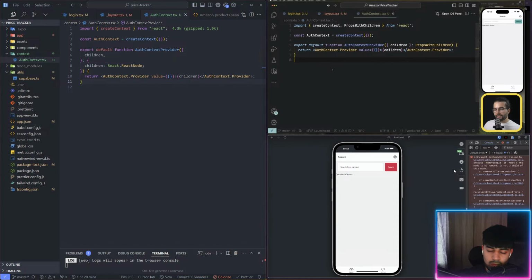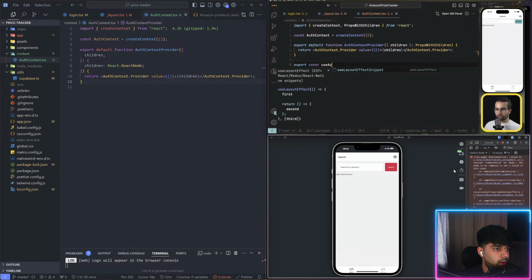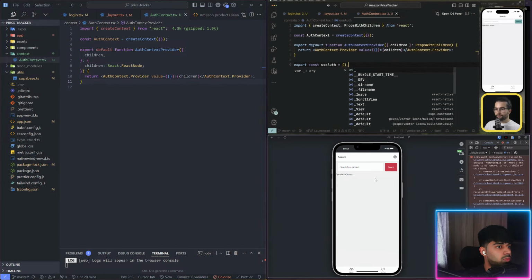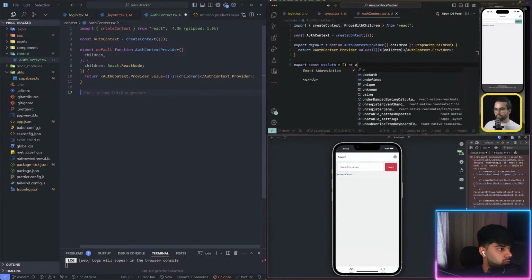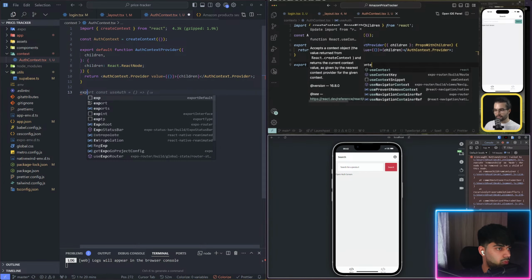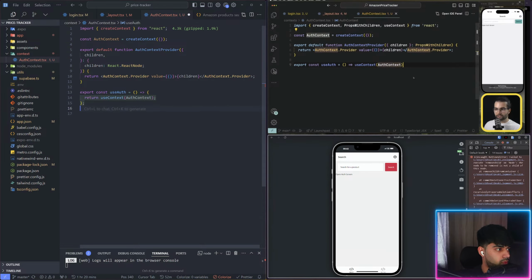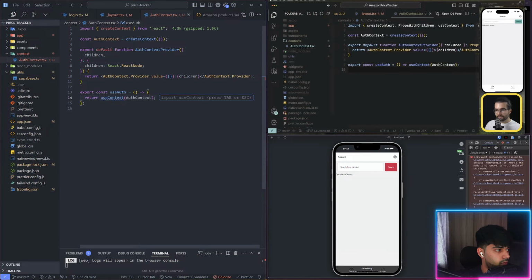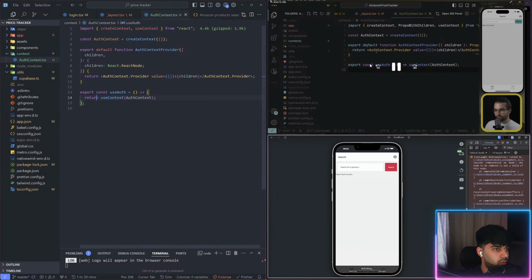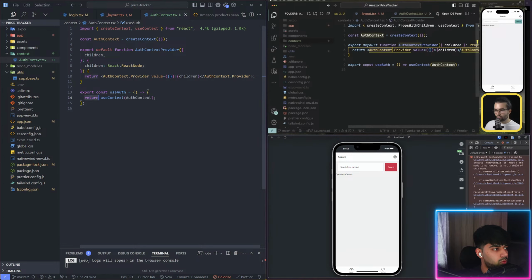Usually when I have a context, I also like to export a custom hook, called useAuth in this case, that simply wraps the useContext hook from React by using this context that we need. So whenever we need access to this data that we are going to export here, we're going to use the hook useAuth. Now let's go ahead and wrap this. Okay, I can make this in one line. It doesn't make a difference.